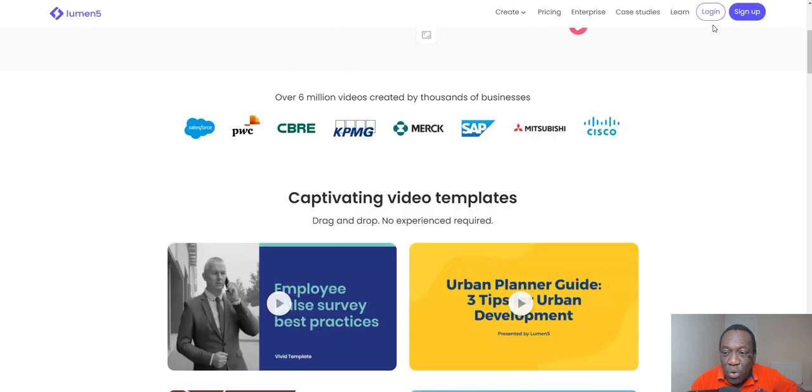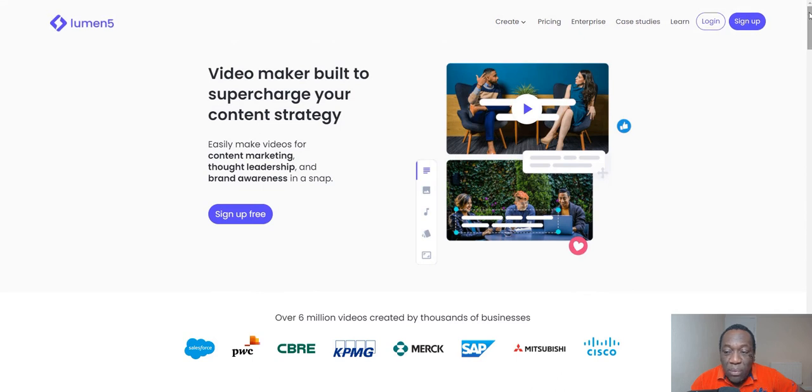Lumen 5 was another good one that I looked at. It's quite a good piece of software, but I didn't find it as useful as Wave was. The other factor that maybe put me off picking Lumen 5 was the pricing. It wasn't as close to what Vidnami offered, which is what I was looking for. I was looking for software that would not be too far in terms of price from Vidnami.